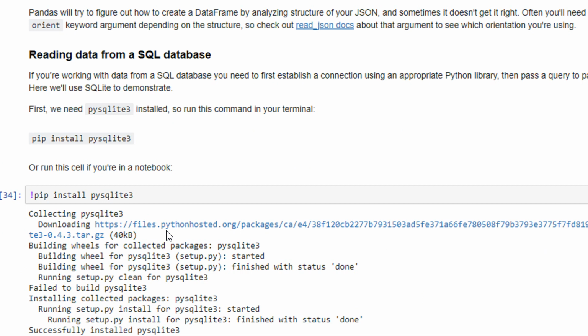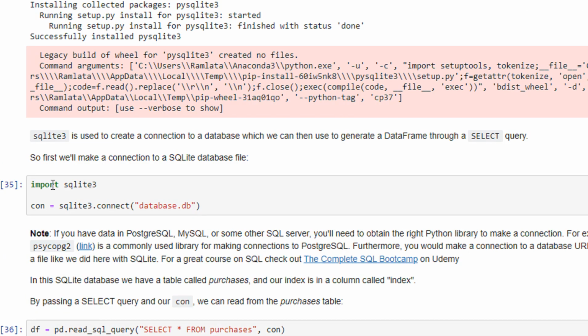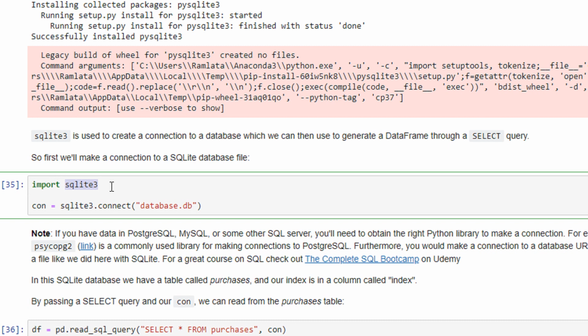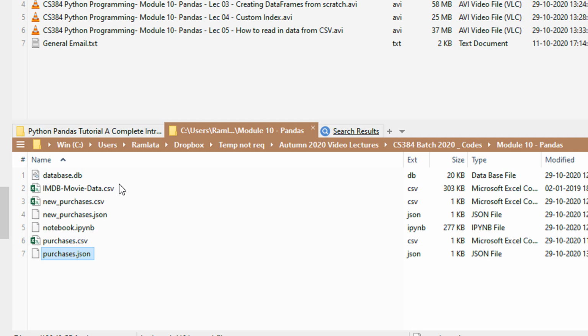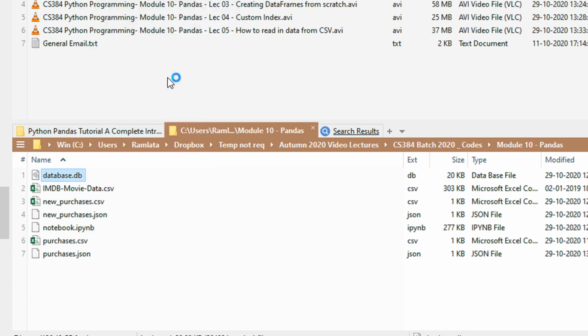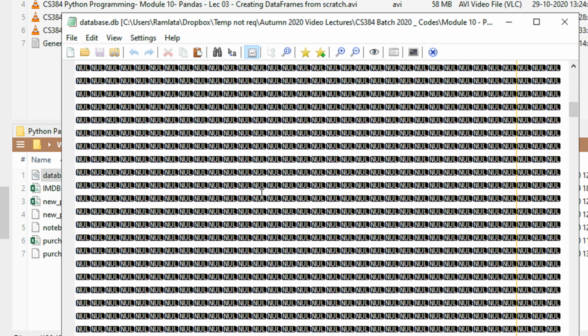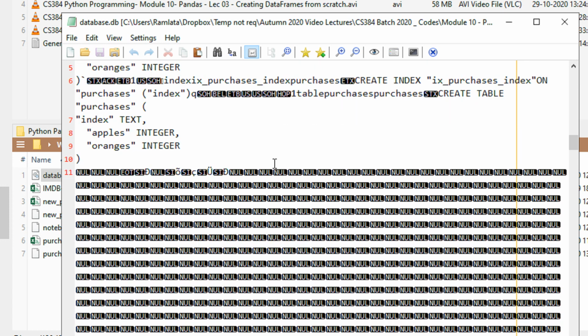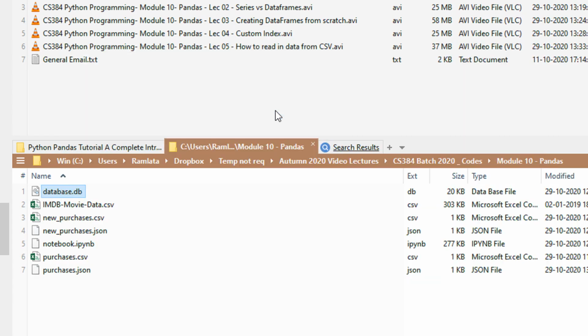We also have SQL databases, which we will see later, but just for the syntax. SQLite is a very lightweight database that is supported by Python out of the box, right? Here, I have a file called database.db. This is a proprietary format, so if I open it in Notepad, it will be all gibberish text, all nulls and everything. Fine. So let me close it.